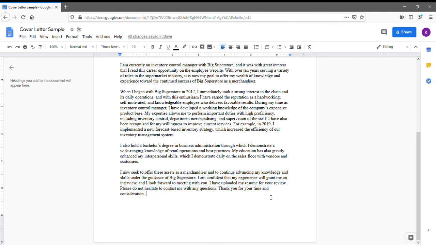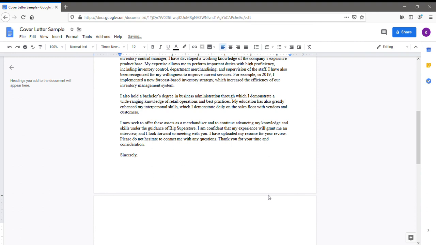So now the last two things I need are just some closing details. I'm going to press enter twice to give myself an empty line, and right here I'll put in "Sincerely," comma, press enter twice, and then I'll put in my name. Now, a couple things here. First of all, I went down to a second page. I definitely want to make sure I get everything onto one page, because a cover letter should be one page. Second of all, I did put a space between "Sincerely" and my name because if I wanted to put in a signature, I want to make sure I have enough space to do that.